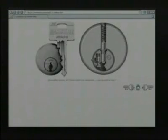Over here, instead of a side pin, just a single little pin sticking into the housing, there's a bar that runs the entire length of the plug. That bar will not fall inward unless an entire series of pin stacks down the side are raised to the right heights. Pin stacks which are virtually impossible to get picks underneath because they're so low. Only if this pin stack is all set, this pin stack is all set, will the bar fall in and everything operate. You can see this key, it's almost like two keys sandwiched together.